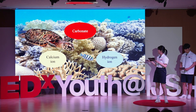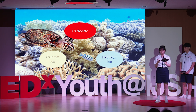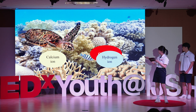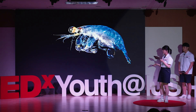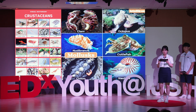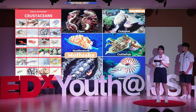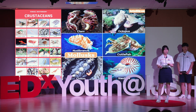Marine organisms need a plentiful supply of calcium and carbonate to form a strong structure. However, carbonate binds more easily with hydrogen ions than with calcium. Marine organisms with external skeletons, such as plankton, mollusks, and crustaceans, face significant challenges due to the shortage of carbonate ions needed for their skeletal structure. So, although the oceans are still safe to swim in for us, they may not be so safe for many of its permanent residents.